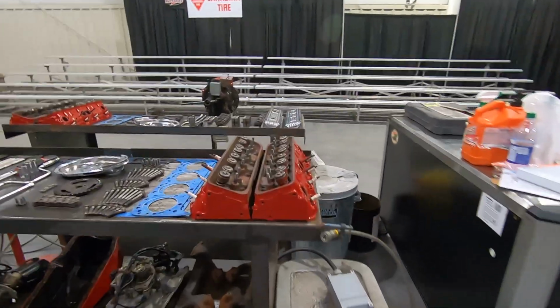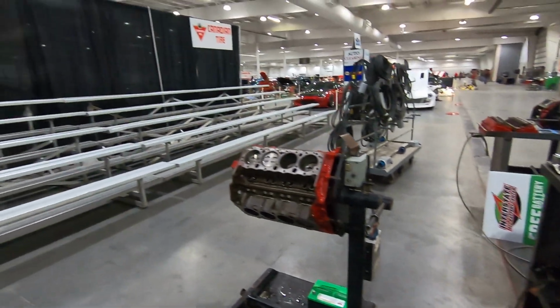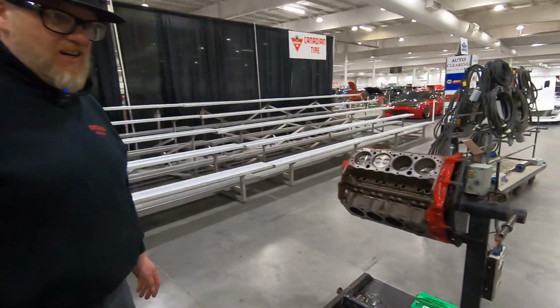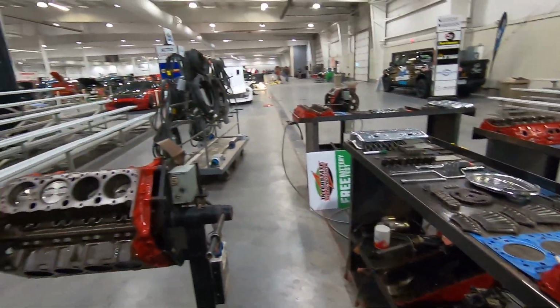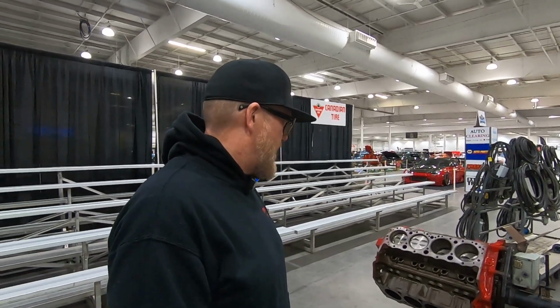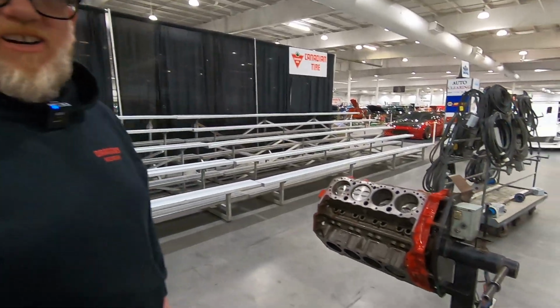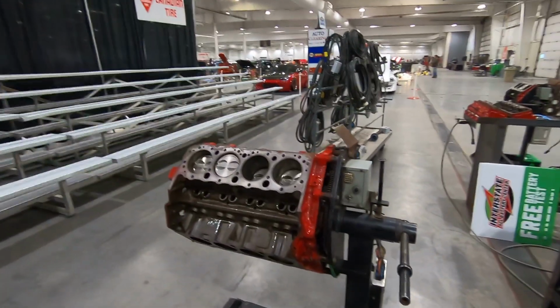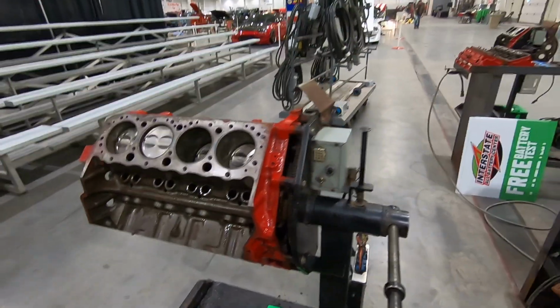It's fun watching people whipping wrenches around, and 8 minutes later have an engine running. That's pretty cool. And these things don't run with any oil. No, we use assembly lube. I should have some somewhere. But yeah, it's just like Lucas Oil assembly lube. They don't get a drop of oil in them. And they get started several times. These engines would not drive a car, I don't think. And these are 305s, I believe? Yeah, 305, small block Chevy.